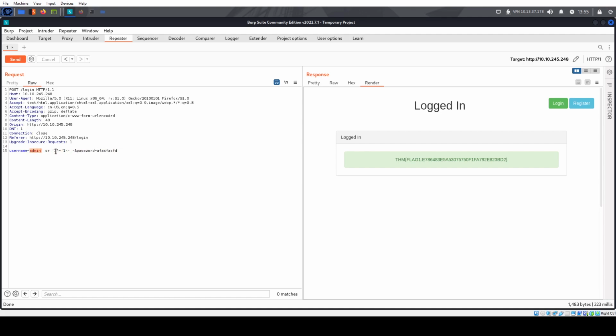Because we're saying this or this is true and ignore the rest. Could also do this, see if that works. Yeah, see, that works too. And the reason why this works is because, again, we're closing the query here with this quote, and we're commenting out the password field. Because of that, it just checks to see that the username is right. So it's just a misconfigured SQL injection, and we get our first flag. So we can move on to the next one. Call this flag 1.